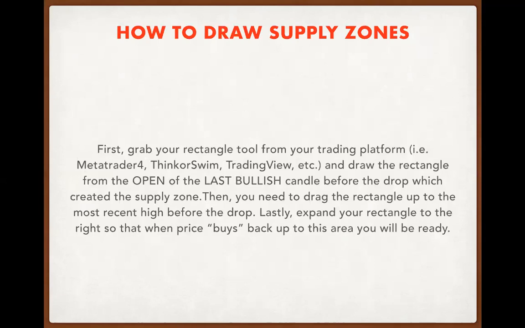Then you're going to drag the rectangle up to the most recent high before the drop. Lastly, you want to expand the rectangle all the way over to the right so that when price buys back up to that area, you'll be ready to pull the trigger for your sell entry.